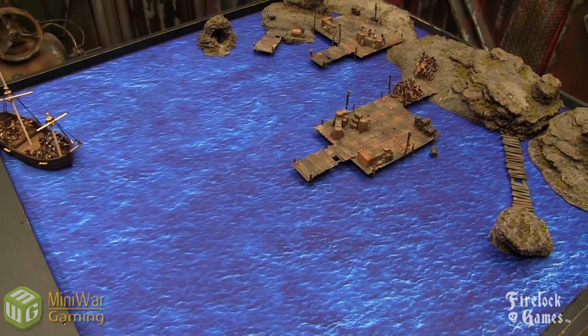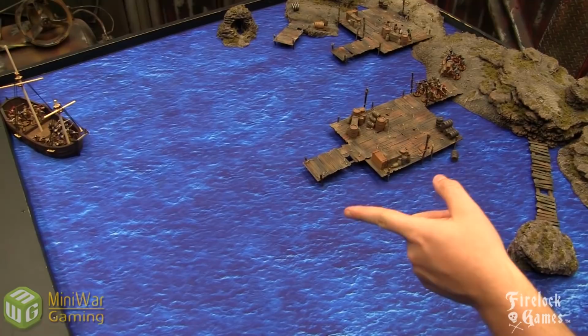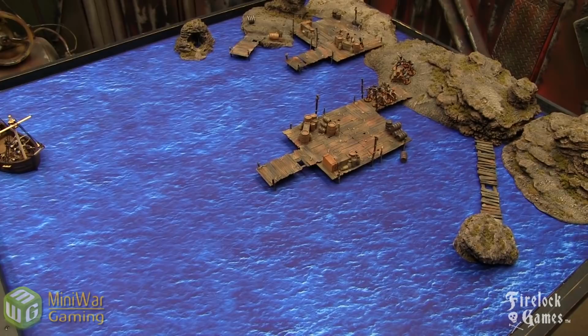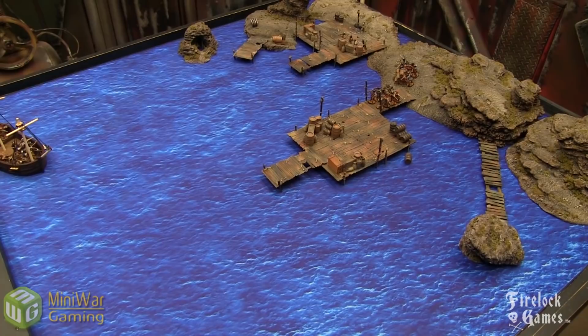So Josh's deployment zone is 18 inches up from his board edge, and I am 6 inches up from my board edge over there. So if I don't have a unit completely within Josh's deployment zone by the end of turn 3, I have a strike against myself. Otherwise, Josh will have a strike against him. Other than that, though, we are trying to slaughter each other to gain further strike points against our opponents by losing. If you lose 25% of your army, you gain a strike point. So simple as that.